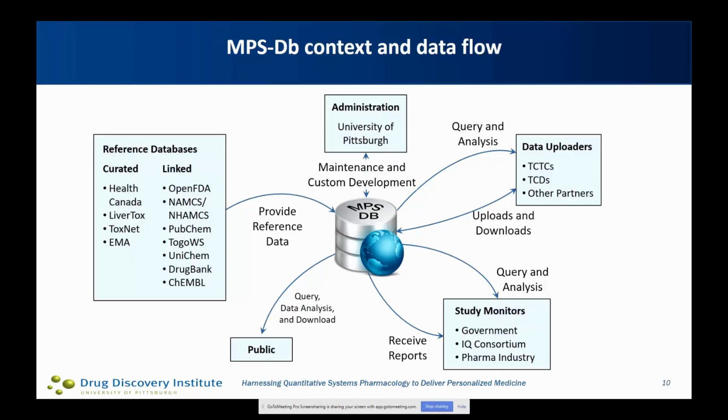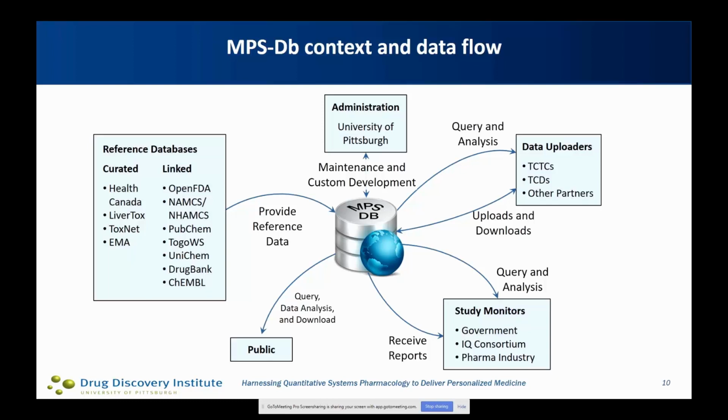And then there's a series of reference data sources that are used in order to collect reference data that we will use in order to establish concordance with clinical and preclinical results from drug treatments. And there's two types. We have the ones that are listed on the left there as curated data sources. Those are data sources where a person has to go and extract information from the data sources because it's not really in a convenient format for automatic data extraction.